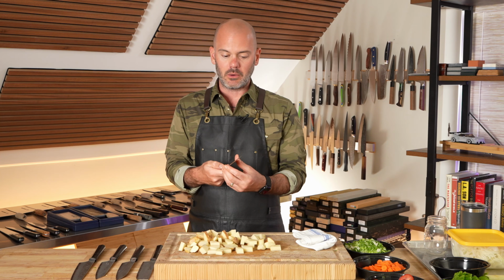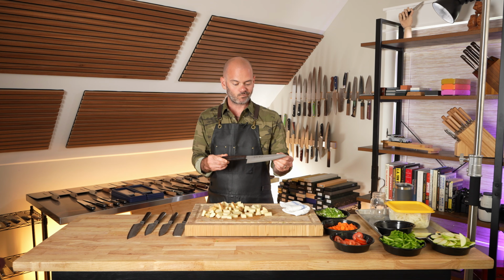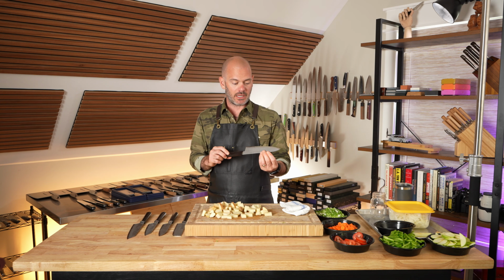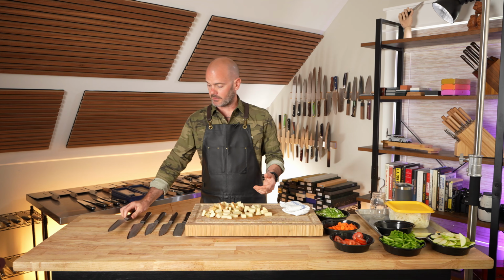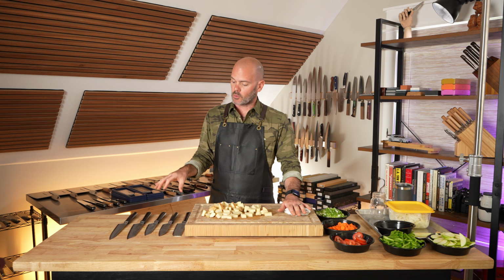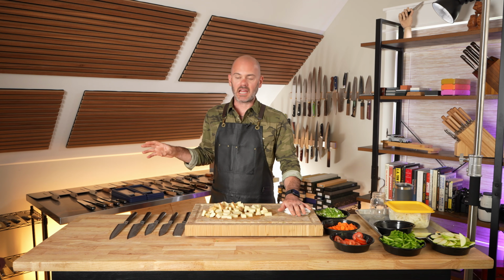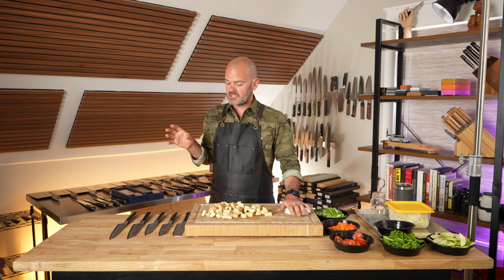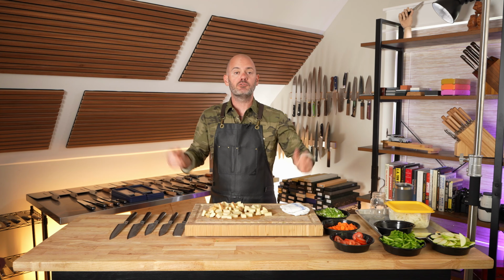I really like this Gyuto. I'm going to put this downstairs on my spinner magnetic thing and give this a whirl for a few weeks, let my wife also use it and abuse it, and see how it holds an edge and go from there. But so far, for these more affordable budget stamped knives, nothing fancy, they're not hand forged, for the price and their performance, pretty damn good.